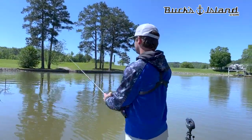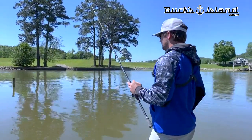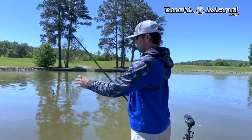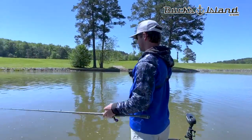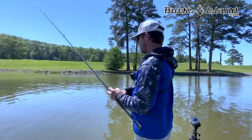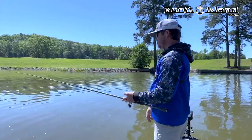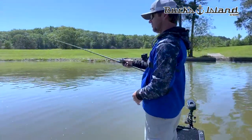Any topwater bite? Not at 10 o'clock in the middle of the day, probably not. Not with bluebird skies and no wind, nothing. Cooler. Not saying you couldn't get a bite on it, I don't have a whole lot of confidence in it with the conditions. Probably could have got one this morning though, I'm sure. These fish on Logan Martin love a spook this time of year, largemouth and spot.